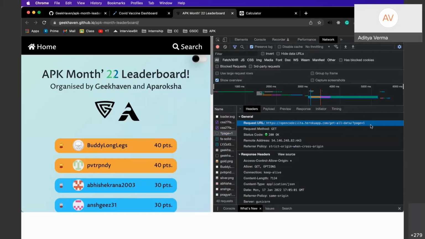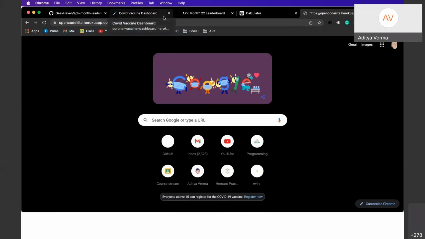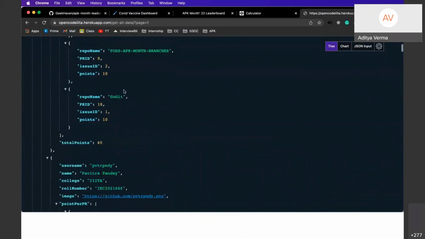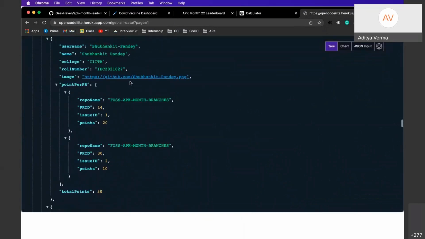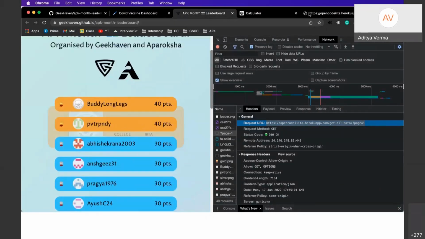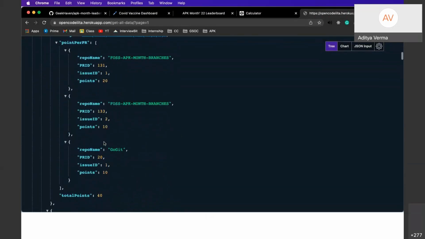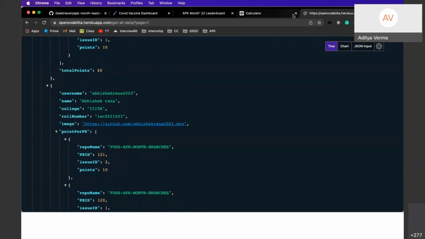This is the URL. If I just copy this URL and open it in a new tab, I'm bypassing the front end, I'm making this request directly from my browser. So here you can see there's the raw data, right? This is the raw data, which is then processed by the front end and shown in this way. We could all send you this link directly, but I don't think anyone will look here and see their points. So this is the raw data. The same data is processed by the front end here.